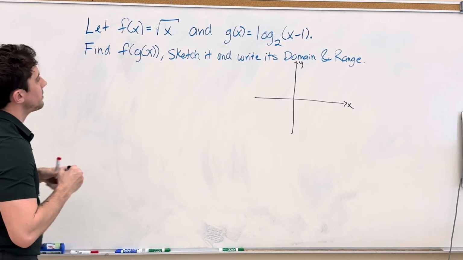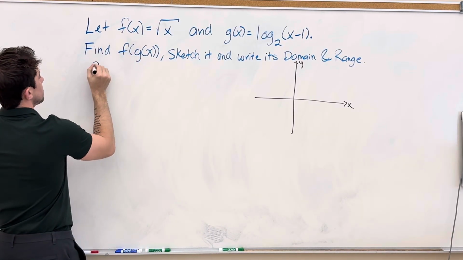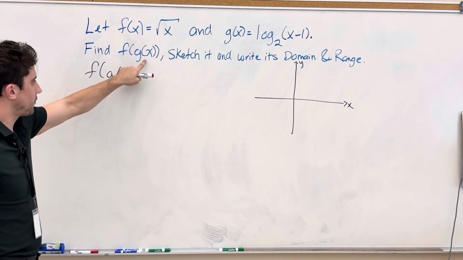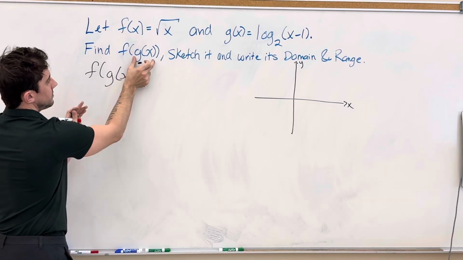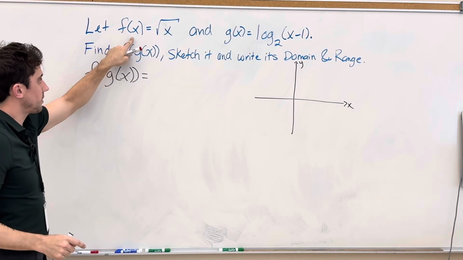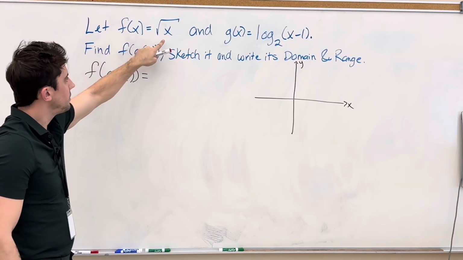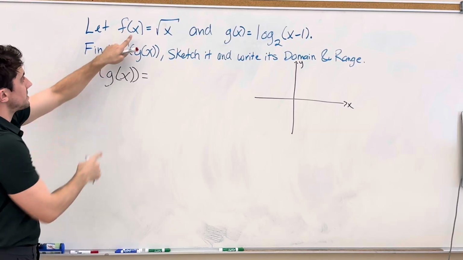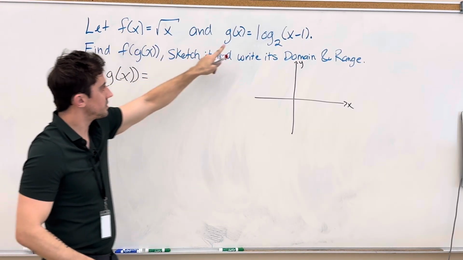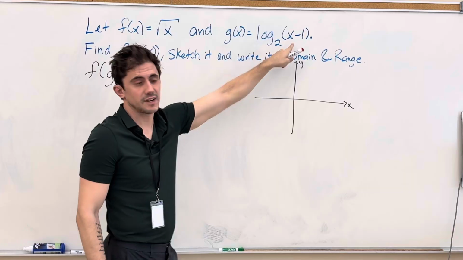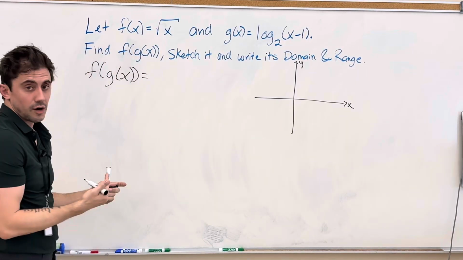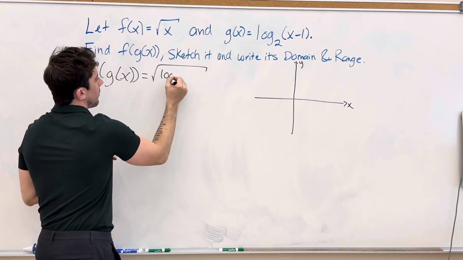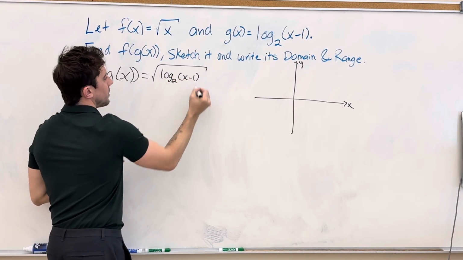So first of all, let's go ahead and compute that composite function f of g of x. Reminder, f of g of x means plugging in the entire function g of x, the inside, into f of x. So everywhere that we see an x in the function f of x, we replace the x with all of g of x, right? See, the g of x takes the place of just x. So every x gets replaced with g of x, namely the log base 2 of x minus 1. And so that means that f of g of x, that composite function, becomes the square root of the log base 2 of x minus 1.